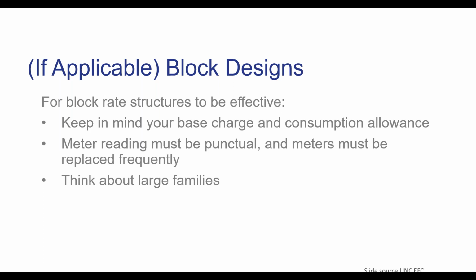When you institute increasing block rates, especially, then customers start insisting on the meter reading being punctual. They want the meters to be accurate. If you do a 30-day reading and then you do the next cycle, you don't get around to reading the meters for 36 days, you can see how that may put the customer into a higher block and have a more significant impact on their bill. And again, we give a caution here to think about large families, especially with increasing block rates.